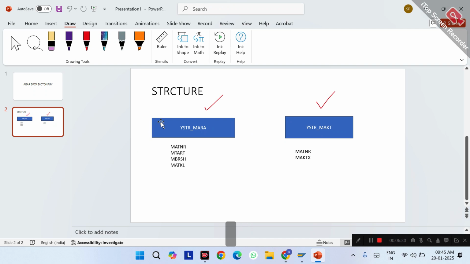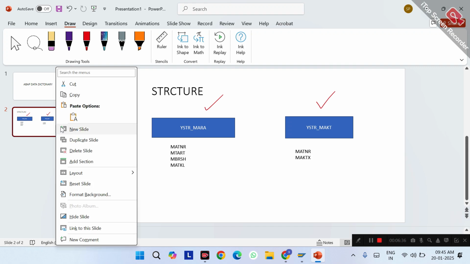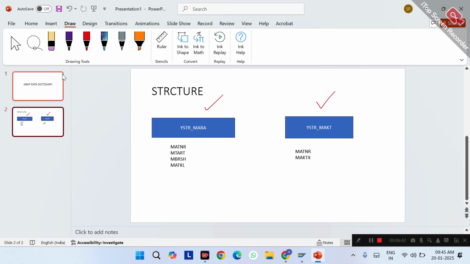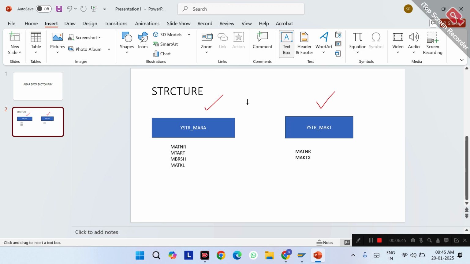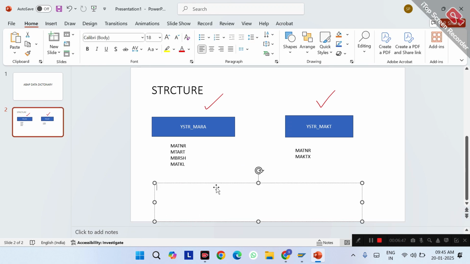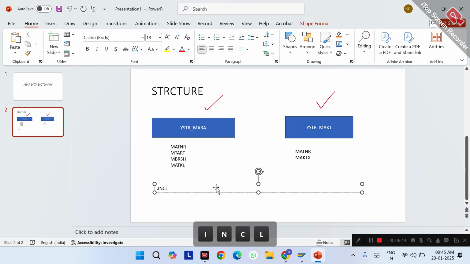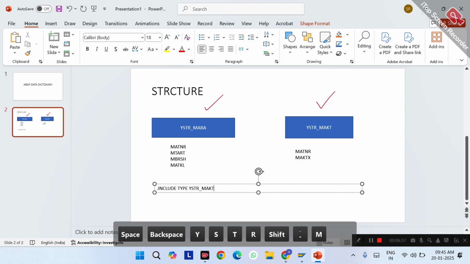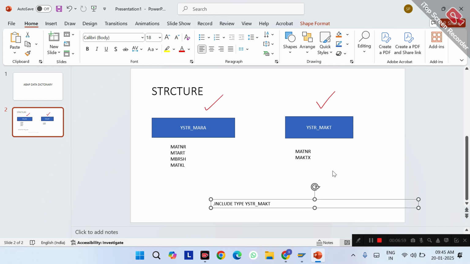Now the next thing is append and include. This structure process we have done now. Now, how to include one structure in another structure? Using .INCLUDE, we can include a structure in another structure.